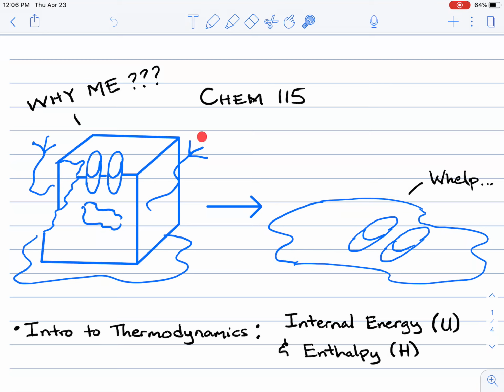On the left-hand side of the arrow, here we have this animated cartoonish looking ice cube, and it's currently melting. As it's melting, this ice cube is having this mid-ice cube crisis where it's asking this philosophical question, why me? Why am I melting? And so we can take this question to heart and broaden it a little bit more and ask ourselves, why does an ice cube melt spontaneously when it's left outside of the freezer?